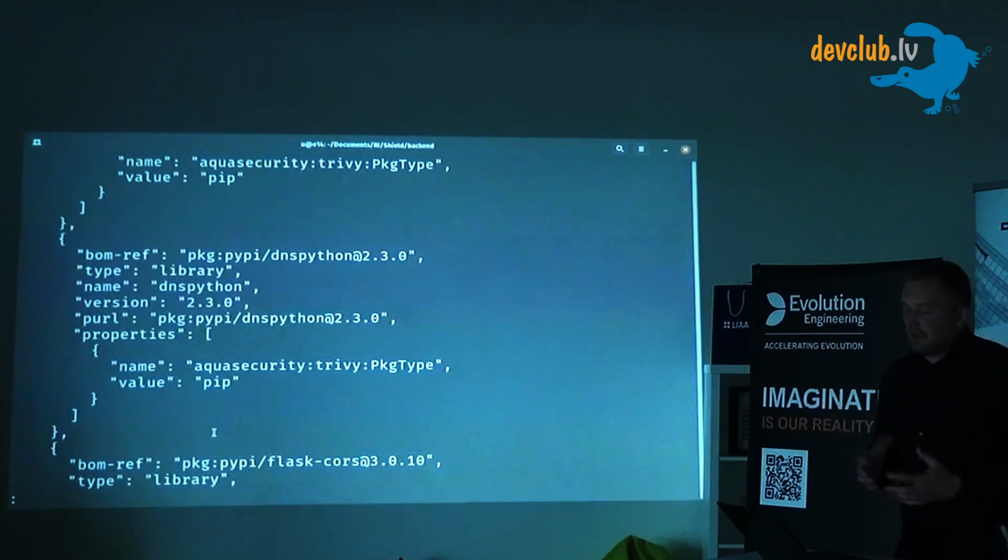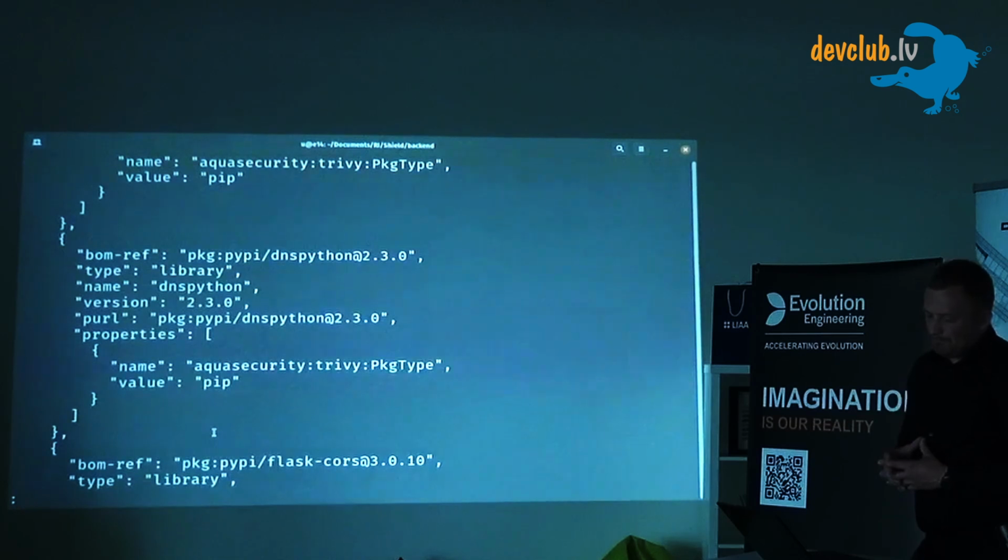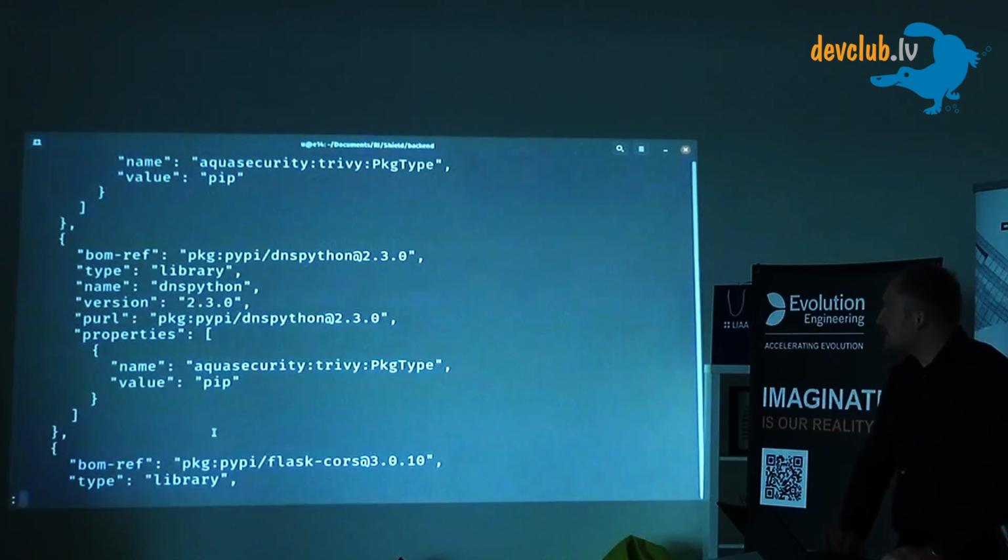You know, with the SBOM format, there are two formats, they are not compatible with each other, and the community is still fighting over what will be the common format of the SBOM and how we can make it compatible with all the other integrations, because the structure is quite messy.